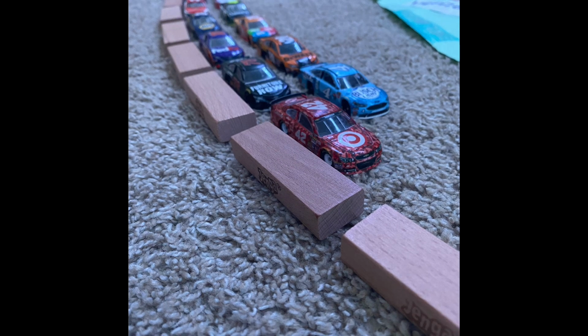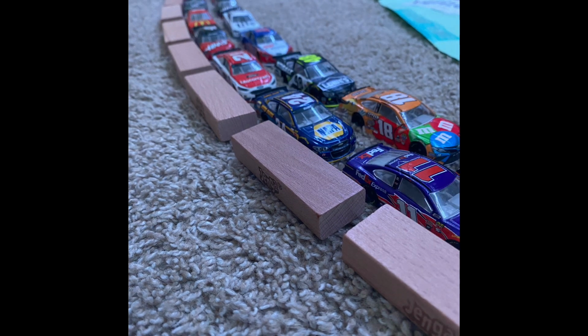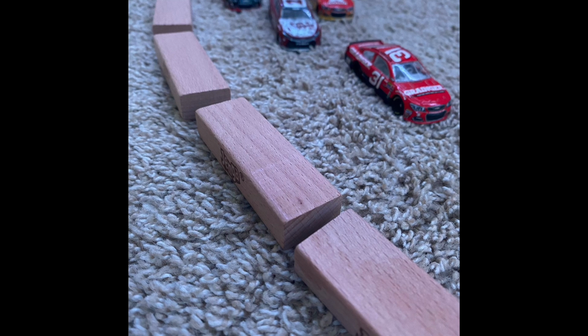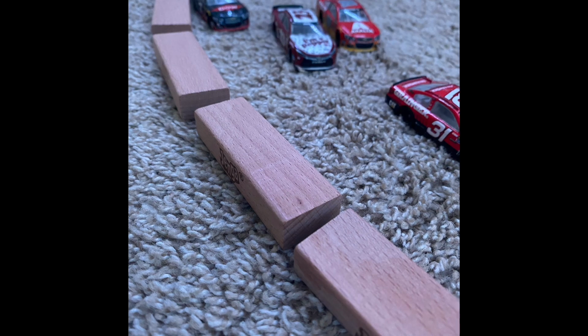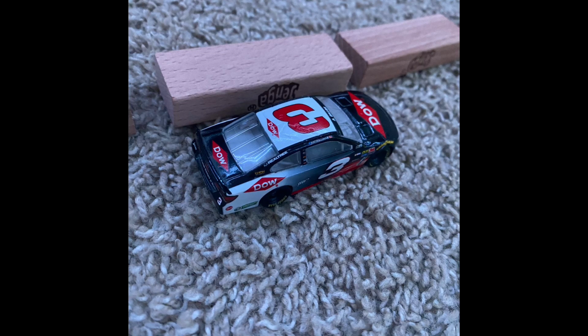So the initial start was pretty calm. Everyone kind of held their own line and didn't really take things aggressively. Kyle Busch took it 3 wide, but then lap 75, deep into the run, things got interesting. Austin Dillon, running the high line, would get loose and end up slipping up into the outside wall, bringing the caution with just 5 laps to go in the stage.